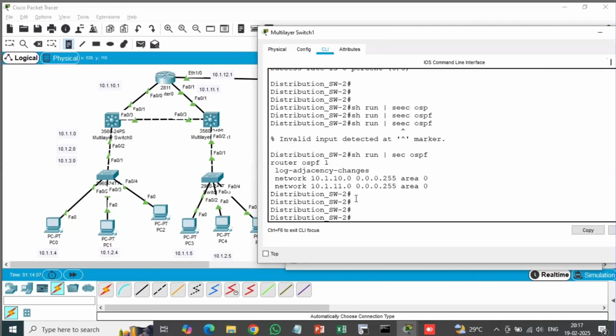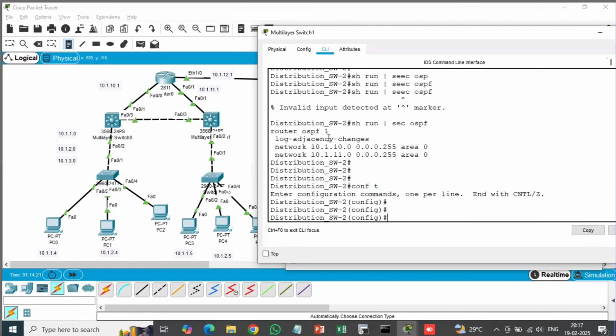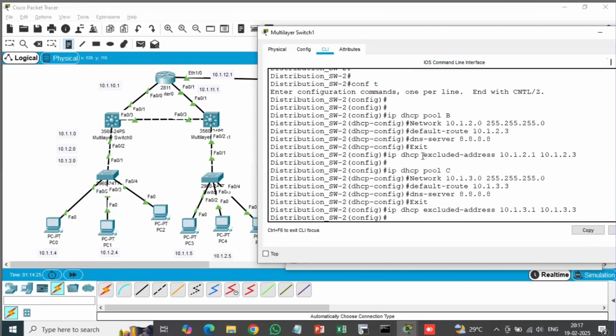Why? Let's configure router ID for this. Okay, so let's do one thing. Config terminal, so router OSPF, we will remove it.